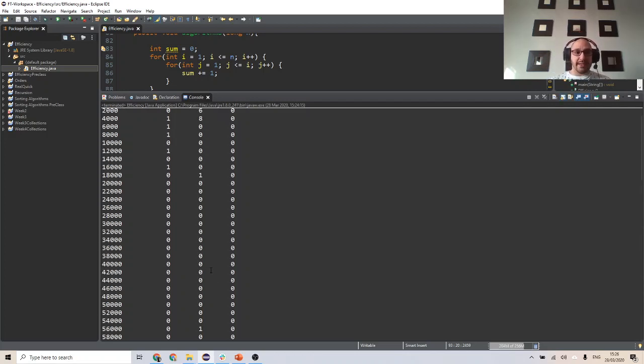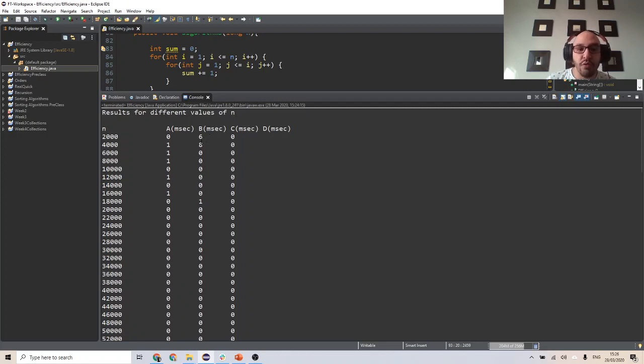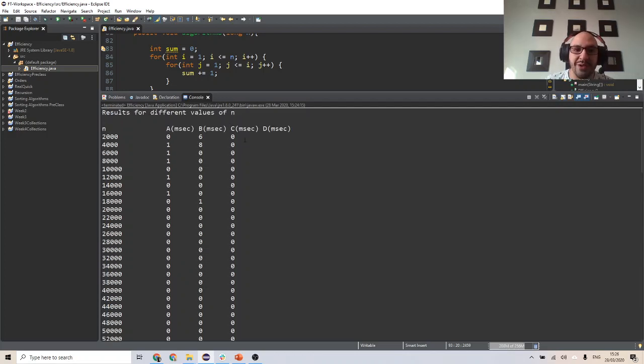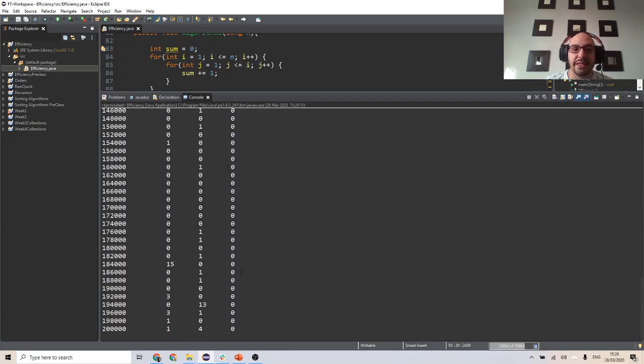But let's take a look at the second algorithm. All in all, I have more results that are slightly bigger than in the first algorithm. So I have a 6, I have an 8 in there, I have also a 13 in there, I have a 4. So all in all, as a rule of thumb, I can say my second algorithm seems to be taking a little bit longer than the first. And the third algorithm is always taking 0. So I can see that my third algorithm seems to be the fastest one of all of them.